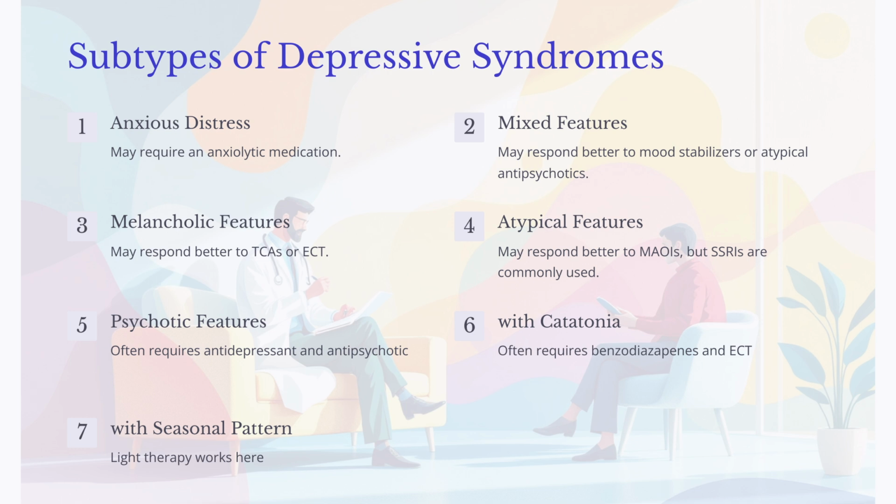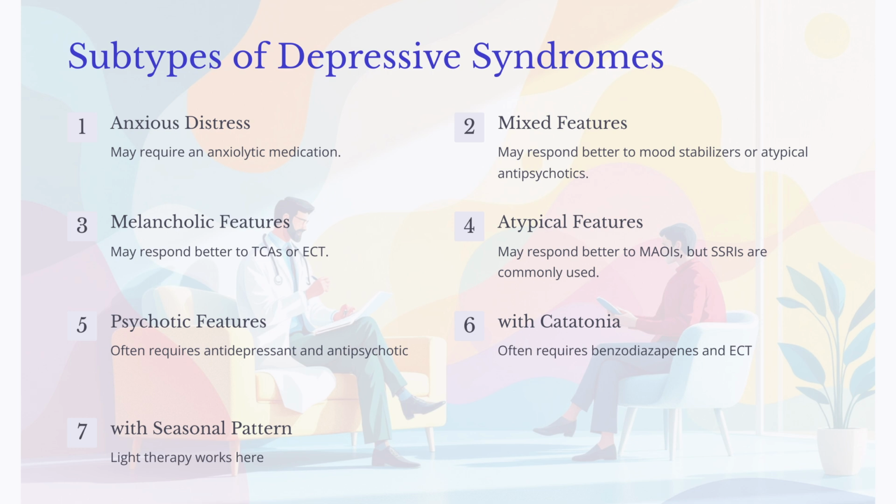So in the DSM-5, these are considered specifiers. So the specifiers are with anxious distress, which, as I mentioned with the dysthymia, it's confusing to distinguish MDD with anxious distress versus GAD versus dysthymia. But the treatment implication is that you might have to add an anxiolytic medication. Then there's depression with mixed features. So that means the patient's having a major depressive episode with concurrent symptoms of mania or hypomania without meeting the full criteria. Treatment implications is that these patients may do better with a mood stabilizer or an atypical antipsychotic.